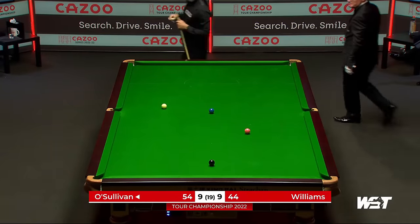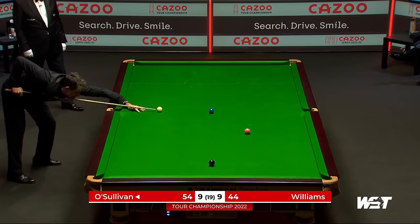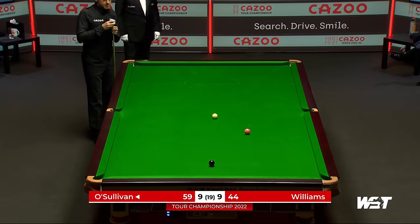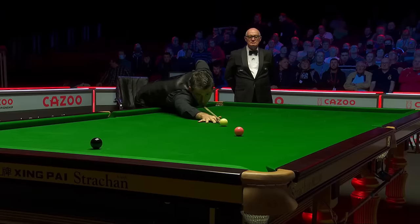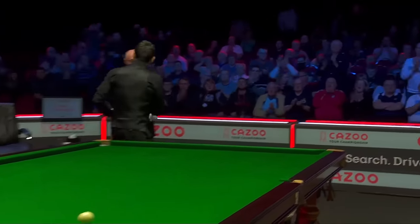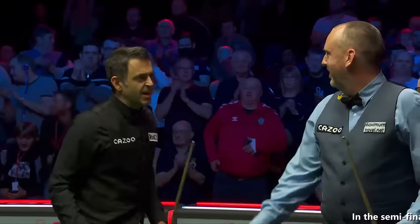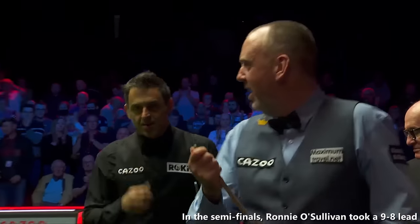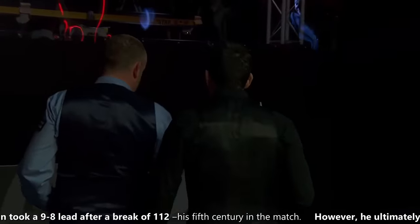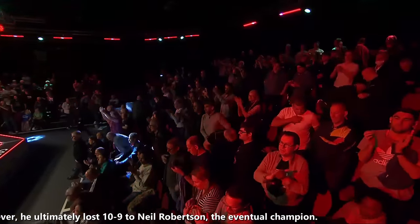14. This is it. Frame ball. Match ball. And it's Williams who's feeling blue. 25. The contest of the season so far for me. Quality, drama, class. All of the ingredients you need. Simply terrific. Williams performed superbly, but not quite well enough. It's O'Sullivan who advances. The class of 1992 remain excellent.